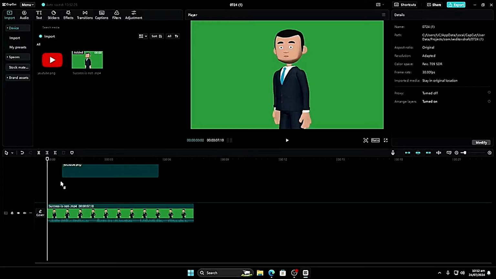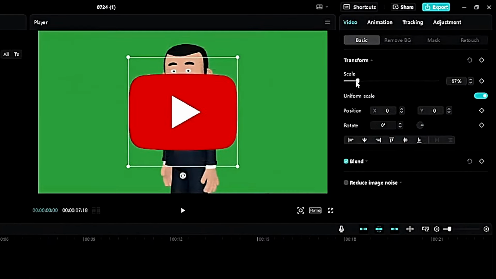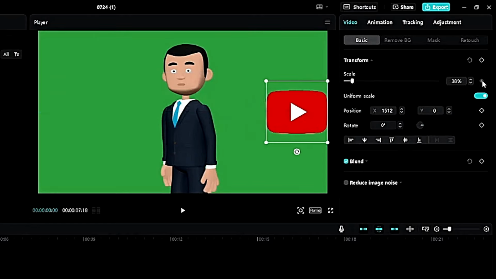First, drag and drop the video file onto the timeline. Then drag and drop the object for animation onto the B-roll track. Double-click on it to access the editing options, and then go to the Editing panel. Decrease the scale of the object and move it to the right side of the screen. Turn on the keyframe for the transform option.